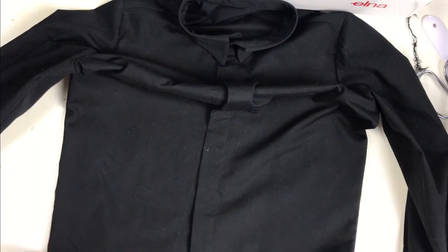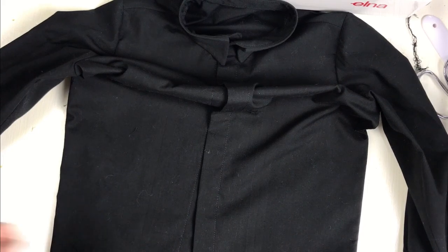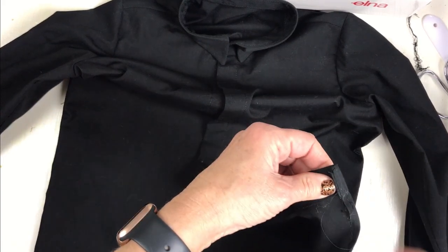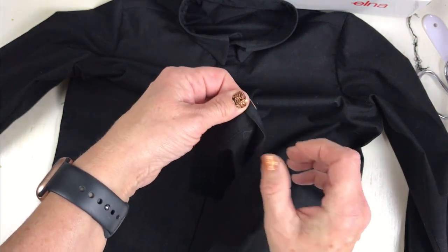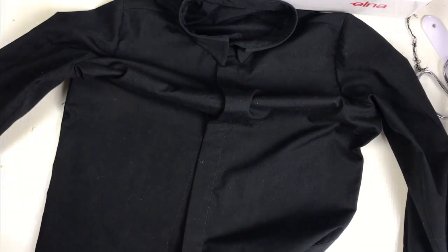While I was at the ironing board, I went ahead and folded up the first part of my hem. So now I'm just going to fold it up one more time and sew it all the way around. We're almost done, you guys.